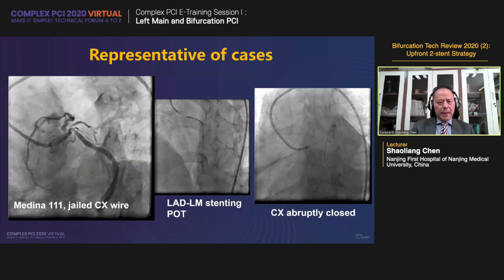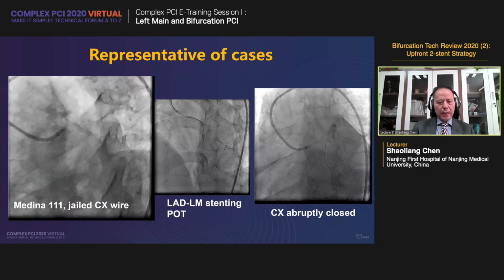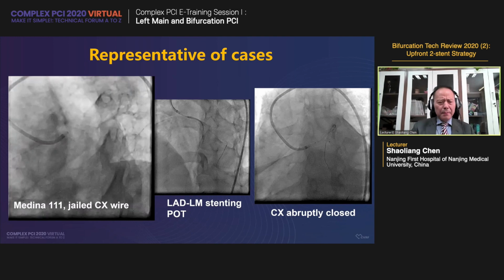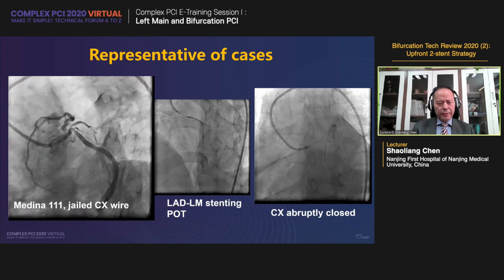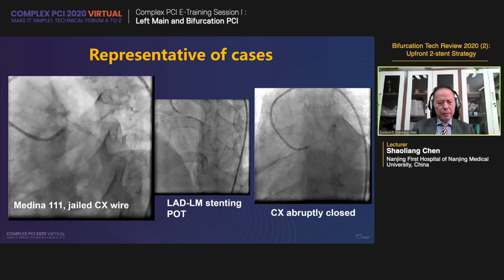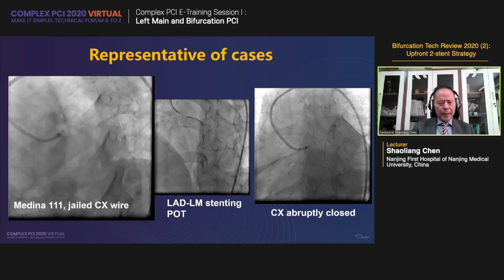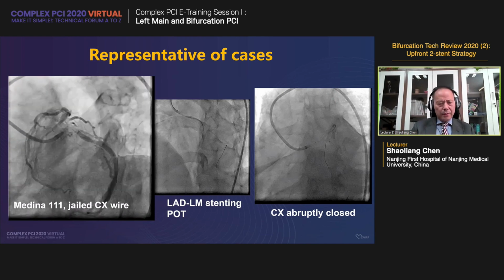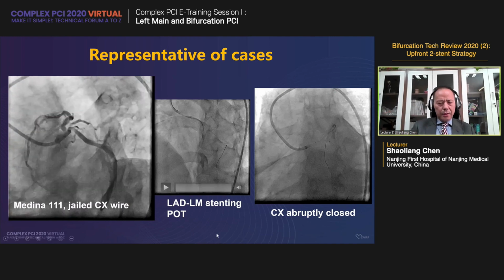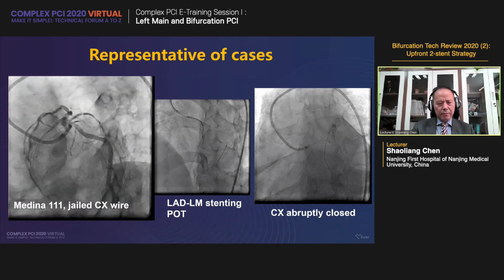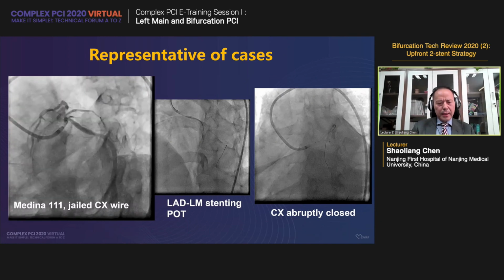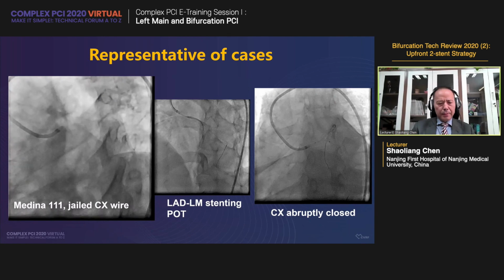This is a representative case of a 49-year-old young man. He presented with unstable angina for only 2 months. Angiography showed very severe disease in the right coronary artery. We deployed 2 DES stents. Then we switched to the left main. From this spider view, you can see it could be defined as a real Medina 111 true coronary bifurcation lesion. The baseline diameter stenosis at the ostium was more than 70%. Also, the lesion length, I think, was longer than 10 millimeters, so it could also be defined as a complex bifurcation lesion.